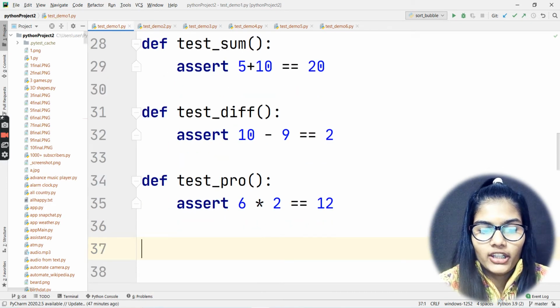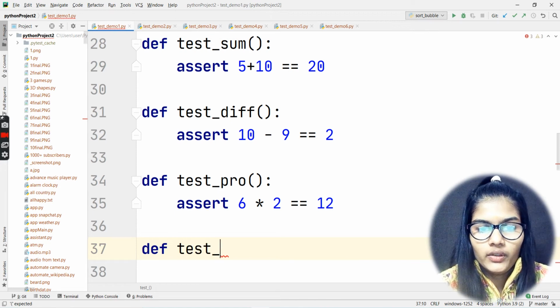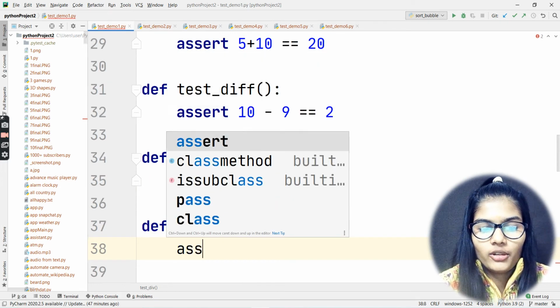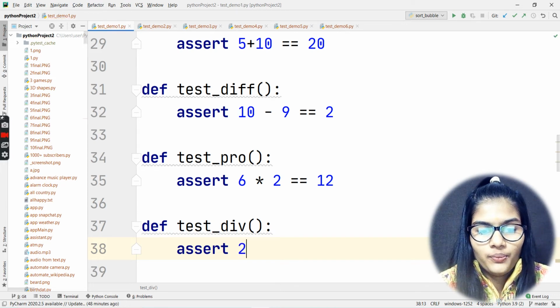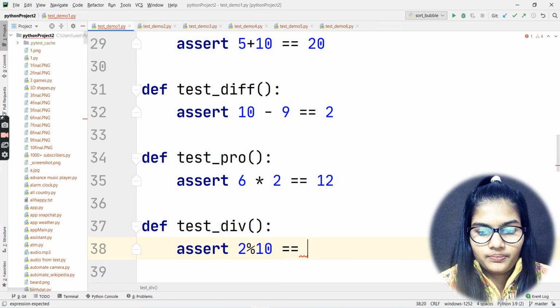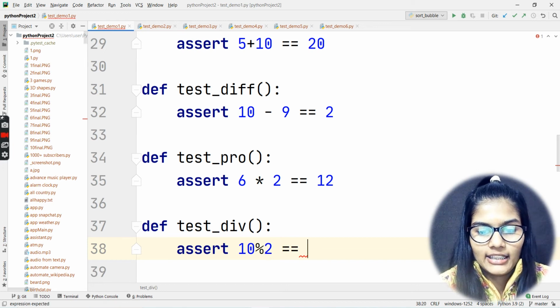Okay, so that's my product, and I have a last one as well, that's test underscore div. That's for the division, and here I'm going to put the condition assert 10 modulo 2 is equal to 0.